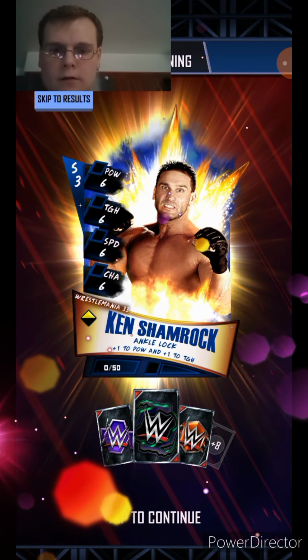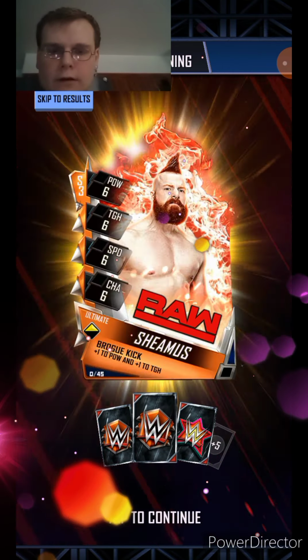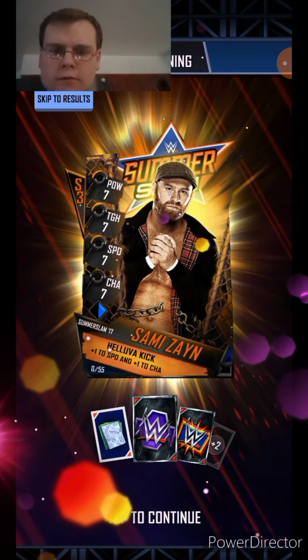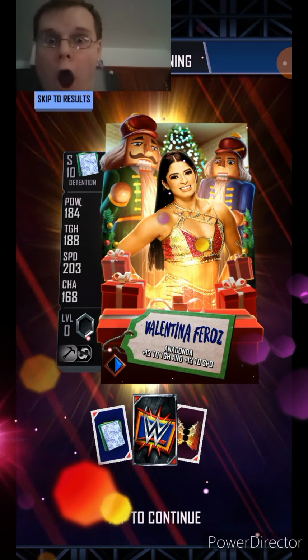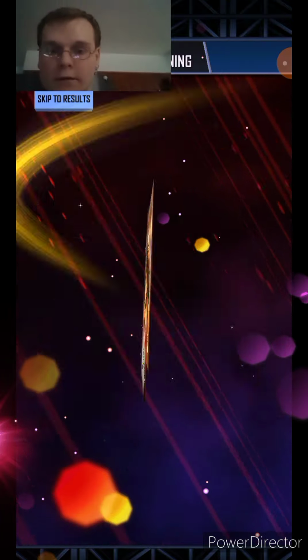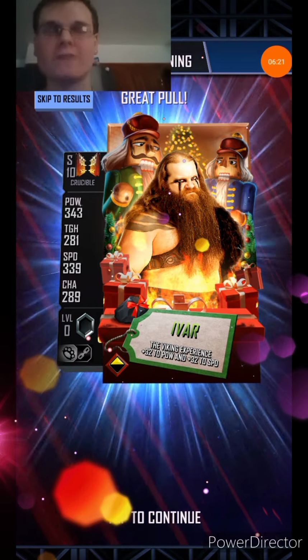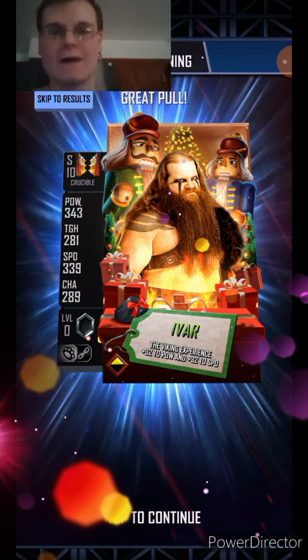Okay. So is it like a bonus chance you get? I don't know. Crucible! And we get Ivar! Let's go! We got a Crucible Ivar event card. Let's go, baby! Let's go! That's what I'm talking about.